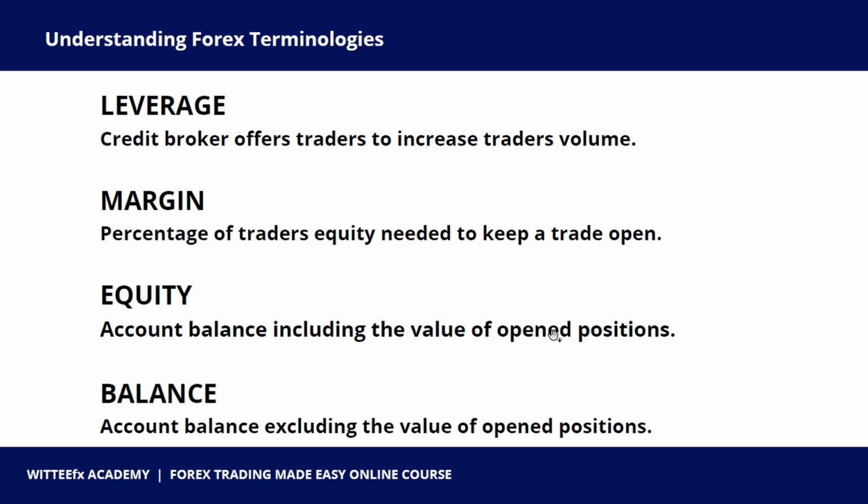And next we have equity. So just like the name implies, many of you should be aware of what equity means. Equity is basically the account balance including the value of open positions. So if you have a running trade, your account balance plus or minus your running trade. If your running trade is in positive, then your equity will be your account balance plus the total profit that's running. And if your running trades are in negative, then your equity becomes your total balance minus the running trades.